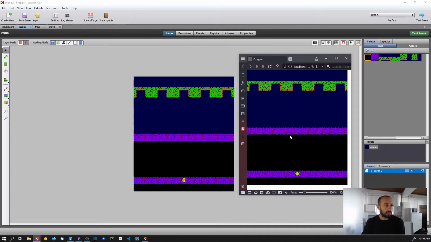So this is the game as I have it at this moment. You have the frog at the starting position, and you can move it around the screen. I've already added the limits, so you cannot move further down than this. You cannot exit the screen on the left or on the right. And also at the top, you have collisions with these walls, but you can enter the houses.